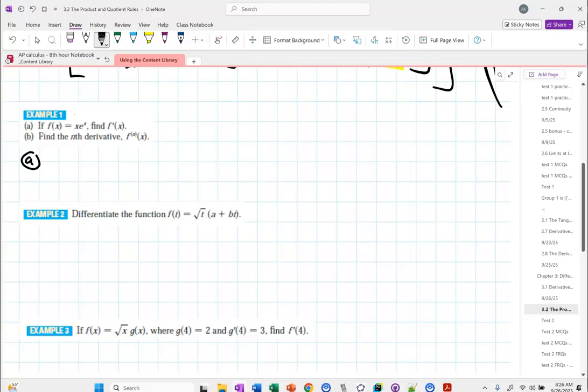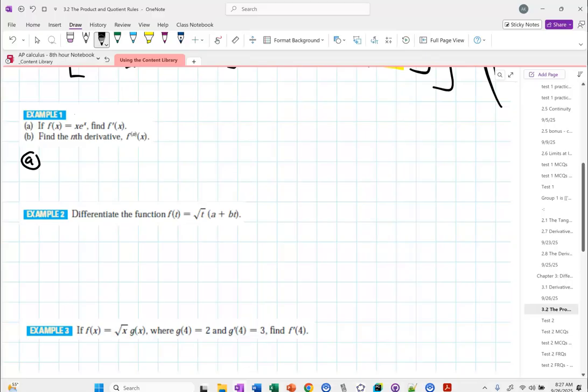So it says, if f of x is equal to x times e to the x, find f prime of x, the derivative. Notice that x times e to the x are distinctly different functions where there are no like terms to combine, right? It's not like I have x times the square root of x, where if I rewrite the square root of x as x to the 1/2, I can multiply those together, make it x to the 3/2, and then I don't need a product rule anymore. I can't combine x and e to the x in any kind of way, right?